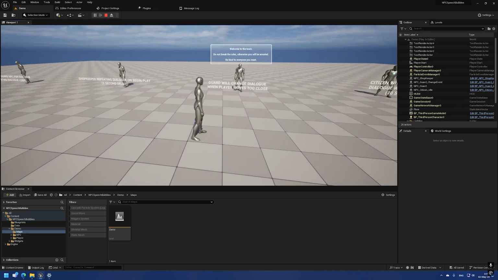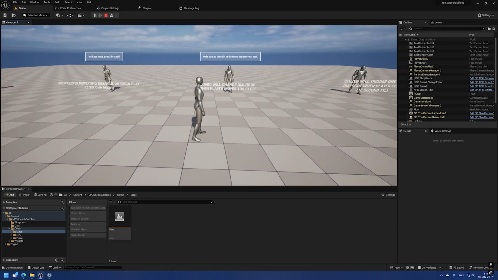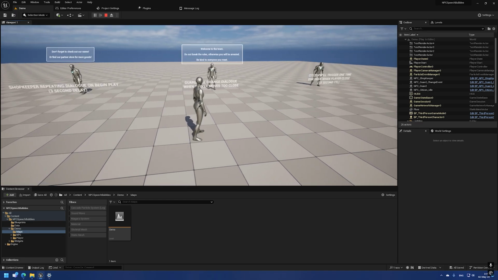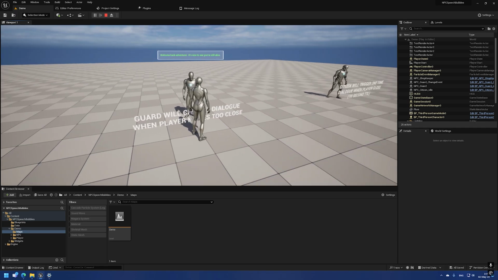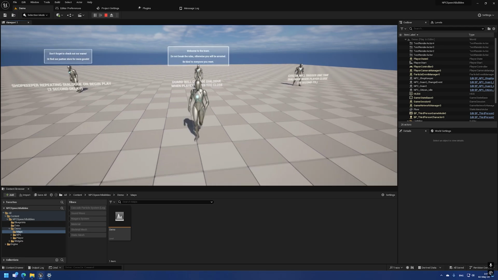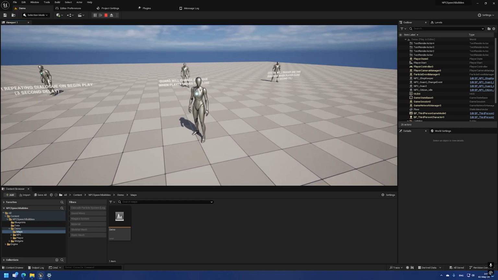So if we move on, we've got another guard here, and he'll change his dialogue when the player moves too close. Say we've got a guard outside of a town, and he's just saying random things at the door. When we move up too close to him, he says, "Oh, welcome back, adventurers. Nice to see you're still alive." What this has done is set the time to live on that a bit longer, so you can see it for a bit longer before it disappears. Then if I walk out of his personal space, he'll go back to repeating the standard idle dialogue.